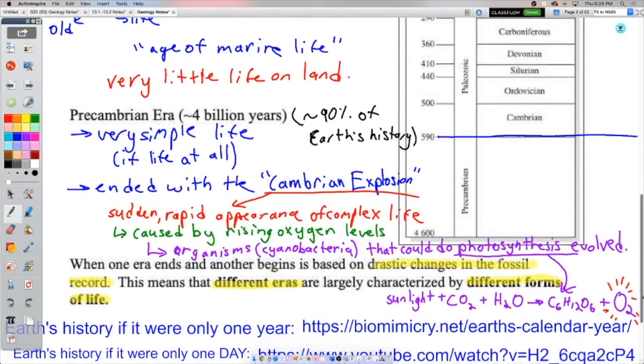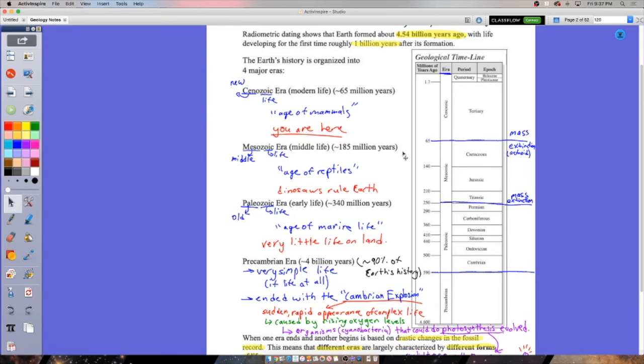Now, this geologic timeline that, by the way, is in your data booklet, okay? It's on page 4. I don't think I mentioned that. So this is in your data book. It's given to you, but it's kind of misleading. It makes it look like these were all about the same size, right? That the Cenozoic was about a quarter of the Earth's history and each one was about a quarter. As we already saw, right? 4 billion years for the Precambrian, 90% of Earth's history, right?